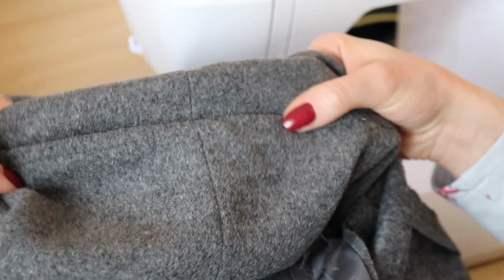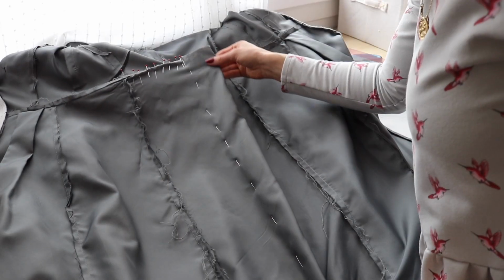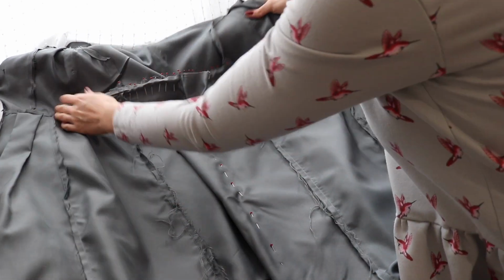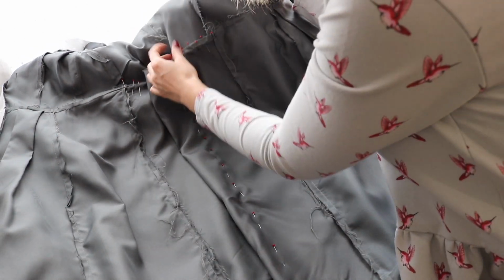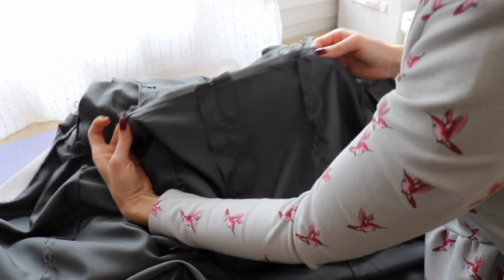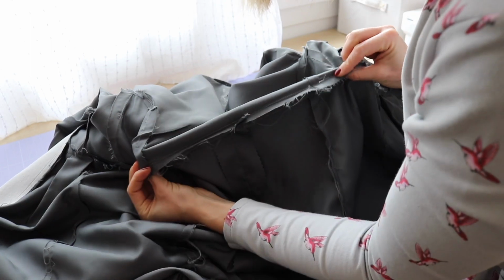Before I move to the lining, a little check, and by someone's face you can tell that everything is going quite well. Here I wasn't sure if I would show you this part, because it was exactly the same thing for the lining as I did for the top layer, but of course a little bit easier because this fabric was not so thick.